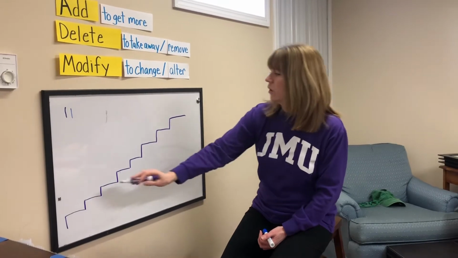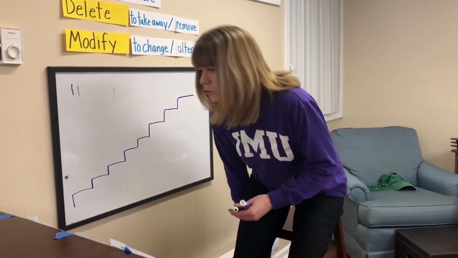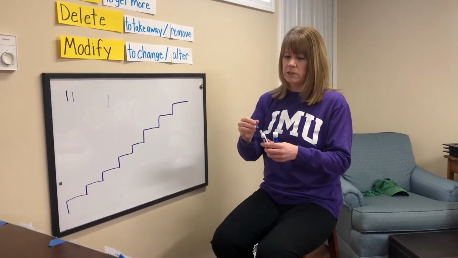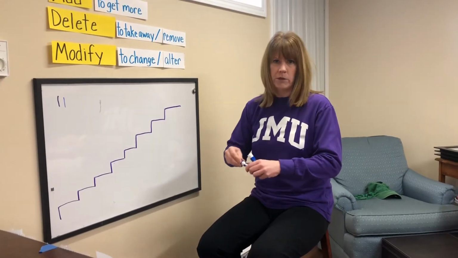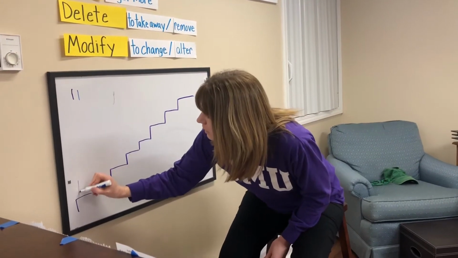And we know that you can go up the stairs or you can go down the stairs. Right? So I'm going to choose a word. And I'm going to start out with a really simple word. Just a CVC word. Right? 3-letter word. And I'm going to choose to start with the word top.